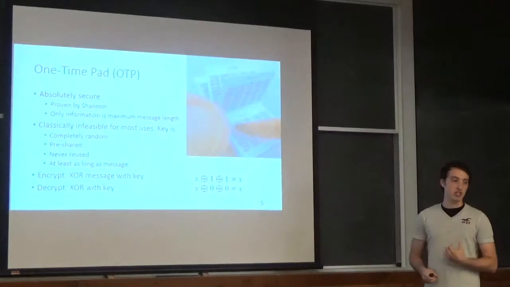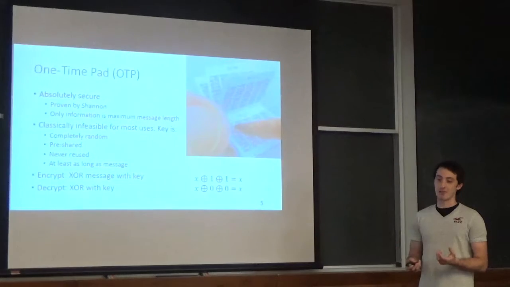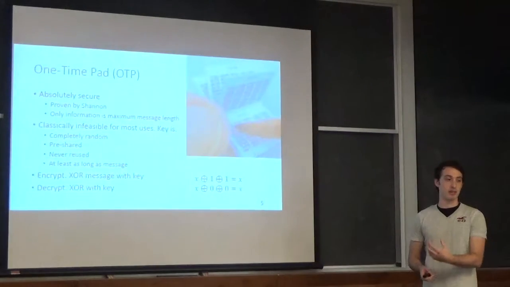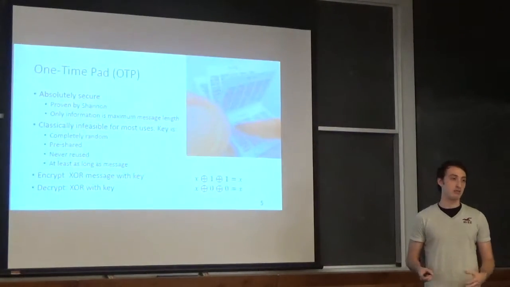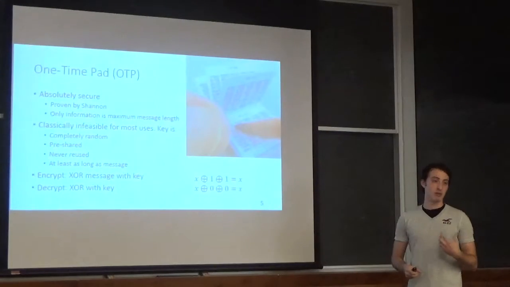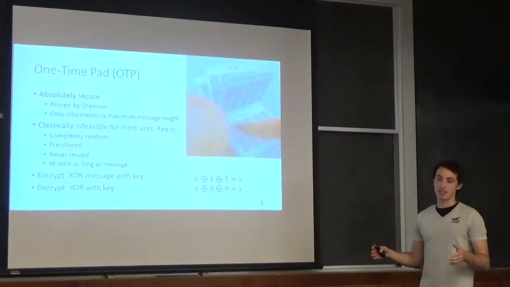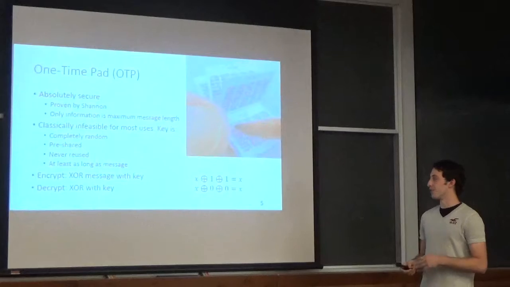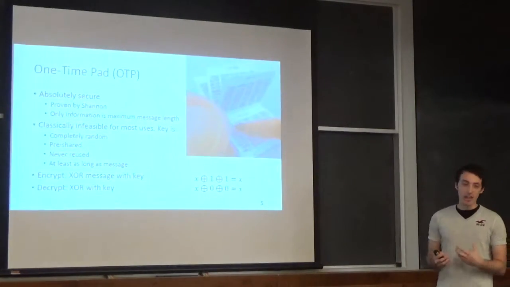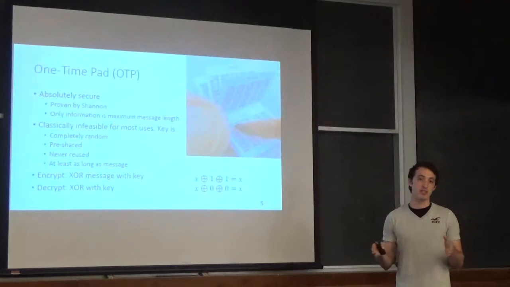The key also needs to be pre-shared between the two people who are communicating, Alice and Bob. And that presents a difficulty because usually they'll have to actually meet up in person. And if you're trying to communicate over the internet with someone you've never met before, you can't pre-share a key. The key also can never be reused, because at that point it can be compromised. And it has to be at least as long as the message, which is probably the least infeasible property of these. But the way the one-time pad actually works is that you have this bit string of zeros and ones, and you have your message, which you've converted into a string of zeros and ones.